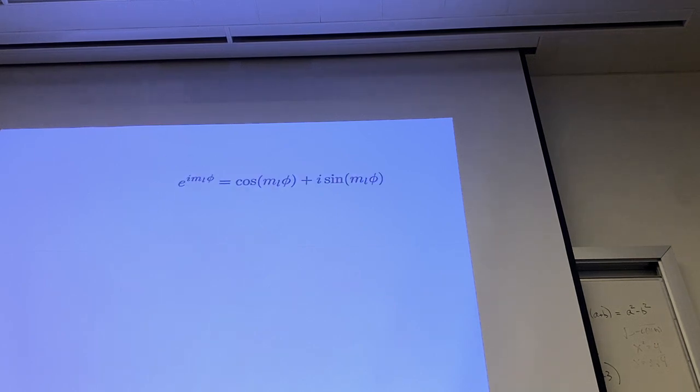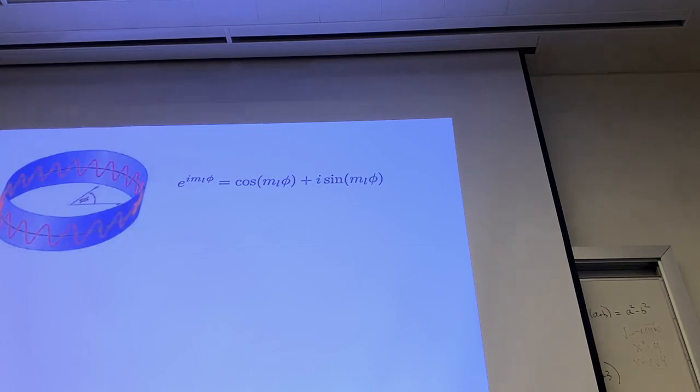So let's think of this complex exponent again and write it out in this standard way, in terms of the cosine and the sine. I do that because I want you to think about this thing as an oscillating function. So let's forget about this i sine and just focus on the cosine, the real part. The real part of this complex exponent is just a wiggly function that wiggles as a function of phi. And so I can just draw that and visualize it in my head. Remember, there's also an imaginary part, but I will not worry about that now. We just want to have some sort of picture. I only focus on the real part. Okay, so here it is.